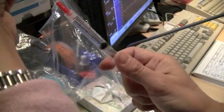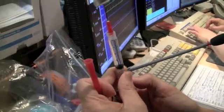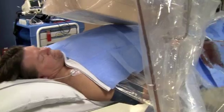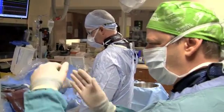Dr. Strauss hopes that within a year, centers around the world will be working with this drug. John was awake for the entire procedure and able to see how successful it really was. He couldn't believe it — he thought maybe they'd get a little piece opened up, but not three main arteries.